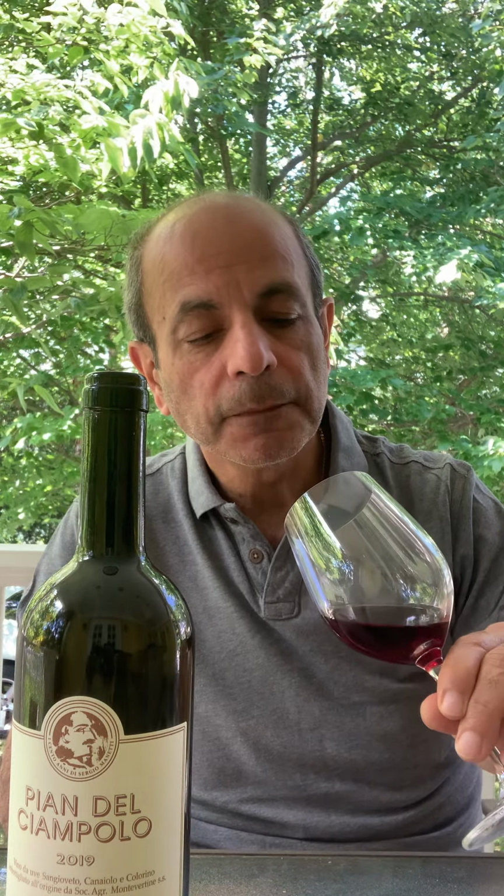These guys don't make a lot of wine. They don't have a lot of land, so they're harder to find sometimes, even the more affordable ones. But they're very sought after. What turned me on to this is I got a Pergole Torte as a present a long time ago, and I just loved it. So I started really getting interested in the property, and I guess this is how you start sometimes.